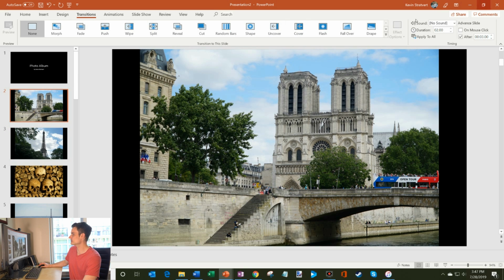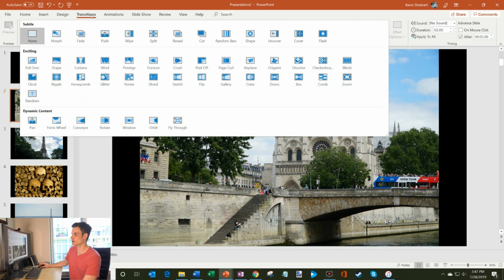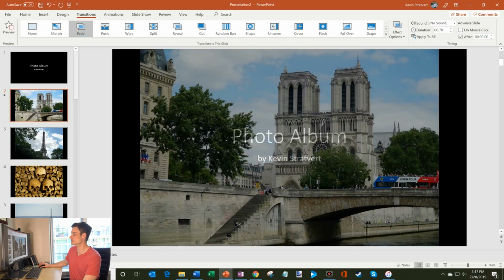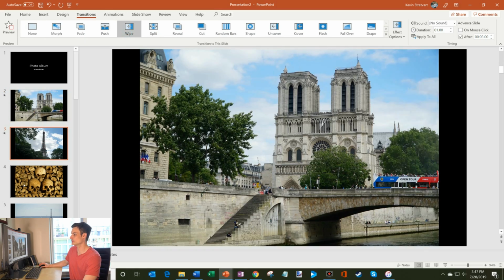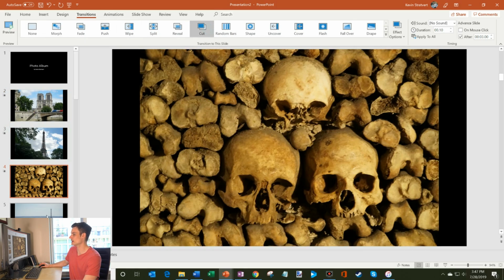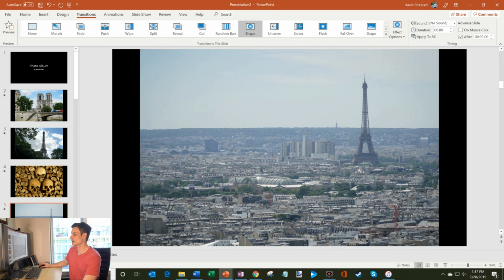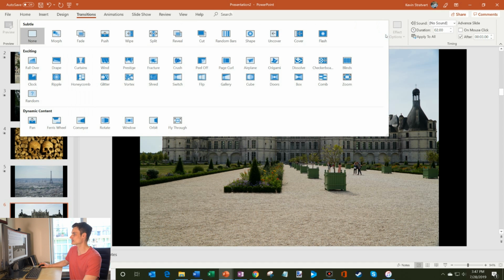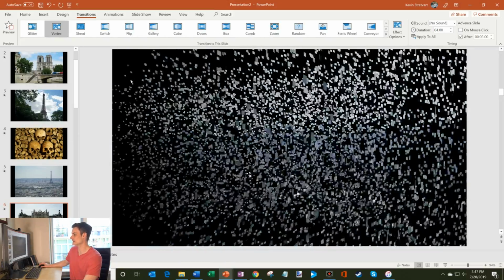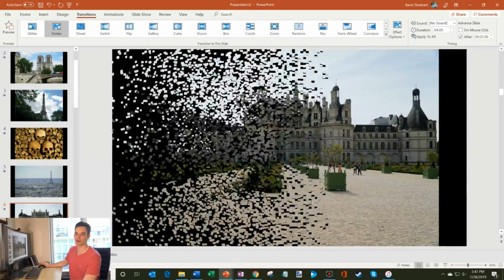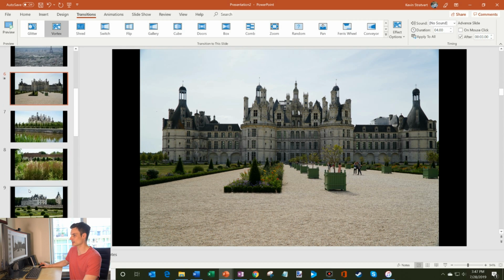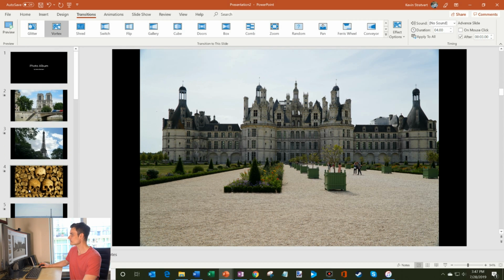And what I can also do then is I could throw in different transitions. So I'm on the transition tab, I could have it fade between a photo, I could maybe do a wipe there, and then we could do a cut, and then maybe a shape. PowerPoint's got some fun little transitions. One of my favorite ones is the vortex. So boom, look at that vortex. It's maybe a little overdone for a transition, but kind of fun. So I could apply different transitions. You get the idea of what I can do.